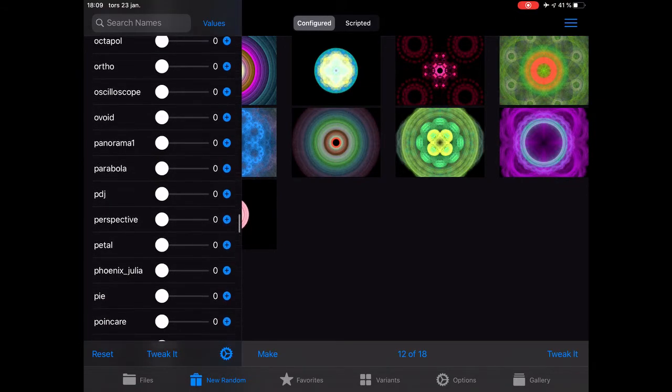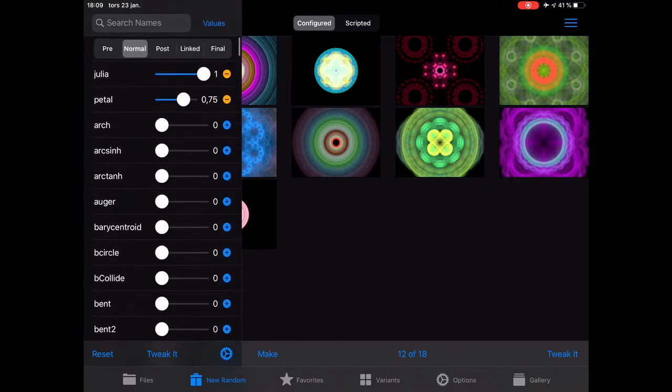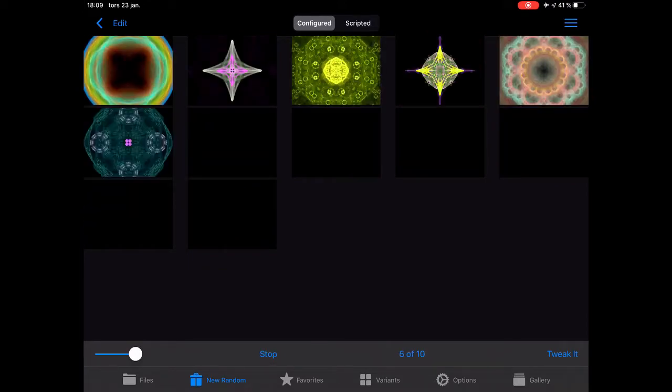So let's try, what? Petal. So now we have Julia with a weight of 1 and Petal with a weight of 0.75. Let's look at what that looks like.